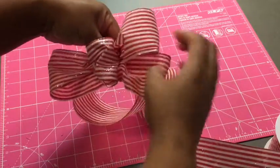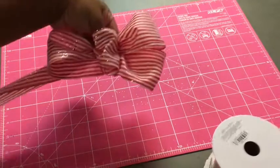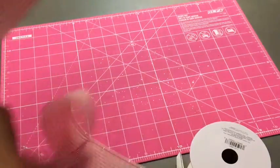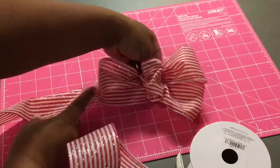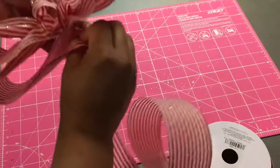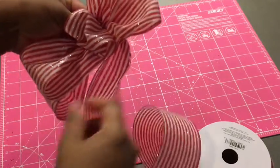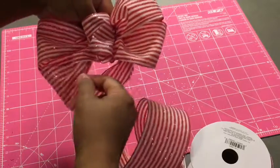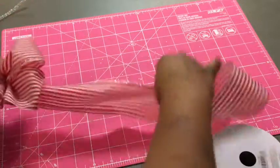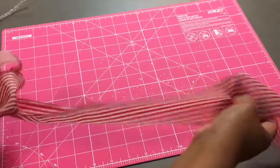Make sure you secure it with your thumb and your other two fingers. And I am measuring out another 6 inches for you guys. I am going to make a loop and bring it to the middle, and then straighten out my bow. So at this point, if you want a tail, you're going to leave some ribbon. But if you don't want a tail, you can go ahead and cut the ribbon.